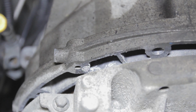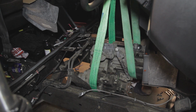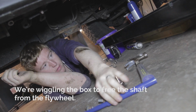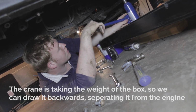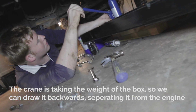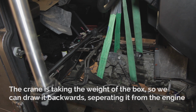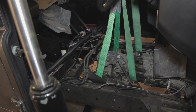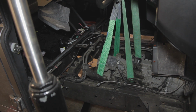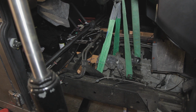Now it's time to start to get the gearbox out, so never go underneath the gearbox. It might look like we are, but we're actually safely to the side of the gearbox there. And in order to free the gearbox from the flywheel, we're just using a bit of a jack just to wiggle it around, trying to break the seal so we can lower the gearbox out nice and safely. Everybody's clear of the gearbox, and we can lower it onto the legs of the engine crane. So we could actually remove that now from underneath the vehicle if we wanted to do so, get good access to the gearbox.